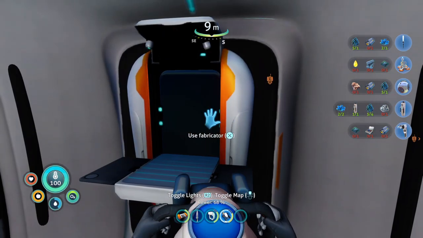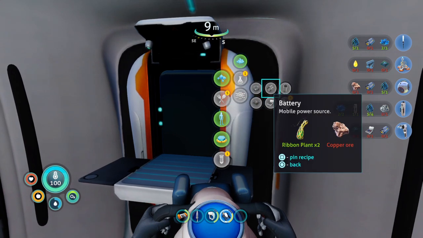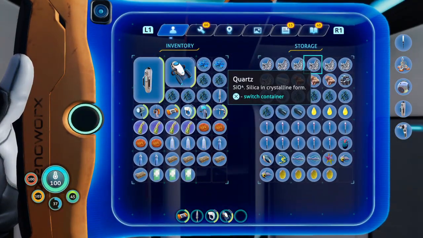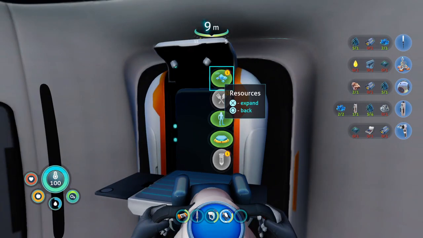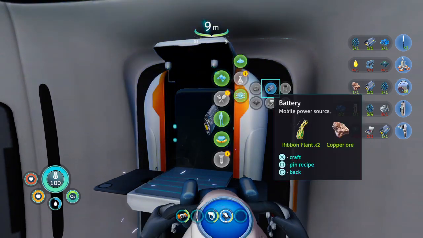Batteries. 1, 2, 3 batteries in a perfect world. And apparently I can't make any. Oh, it's copper. Okay. Do I have copper stone? I think I do. A little bit. Oh, I don't think I got the third. Alright. Batteries. 1, 2.